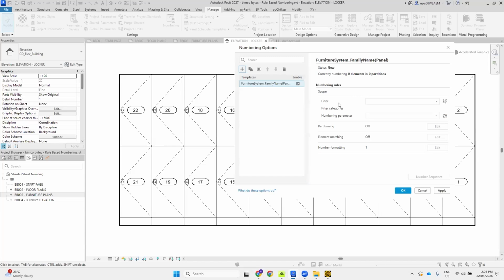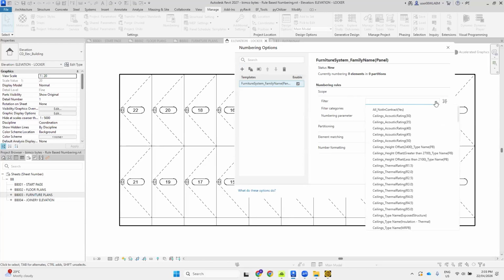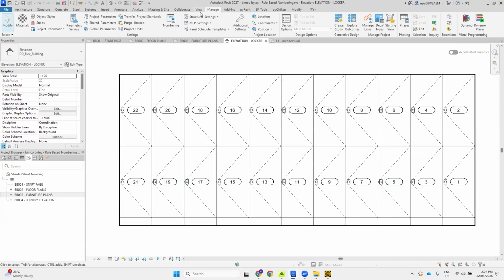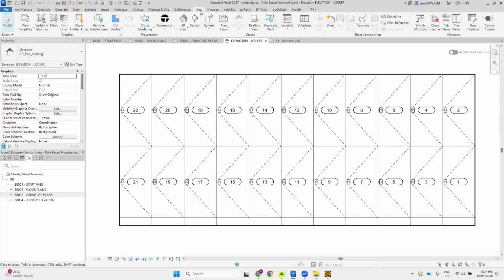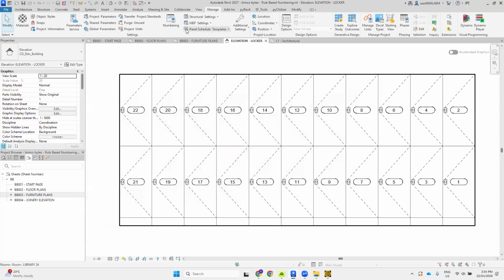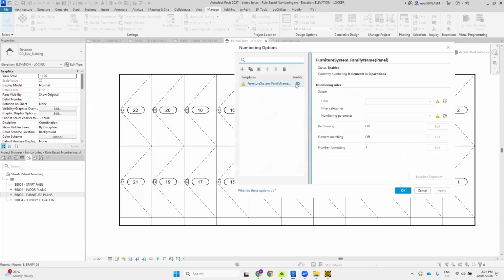So I'll go into the order of how this is done. So first, I'm selecting the filter. So if I do this drop down, you can see a whole list of names on here. And this relates to filters that are already created in your project that exist already. And this can also be found under View Filters. And this same list appears on that list that I was showing you just now in that numbering template. So we'll go back to the numbering template again.